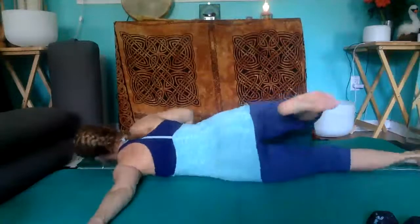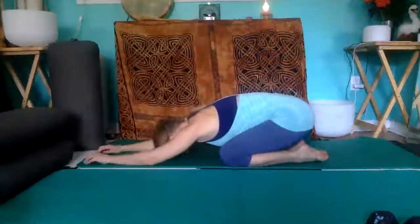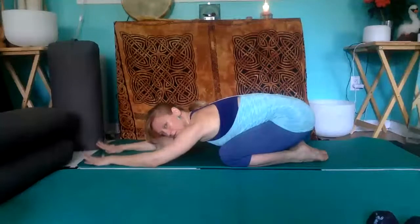Slowly coming back to the center. Coming back to child pose. Hips to the heels. Deep breath into the back of your ribs.